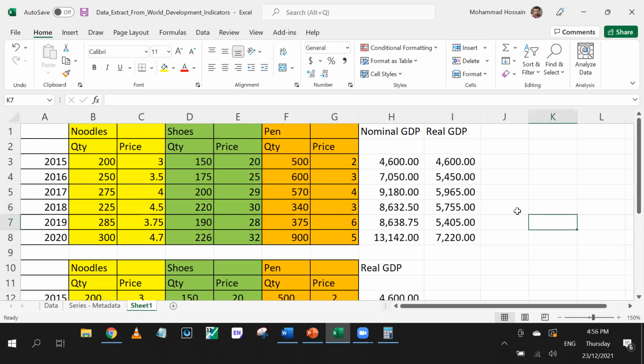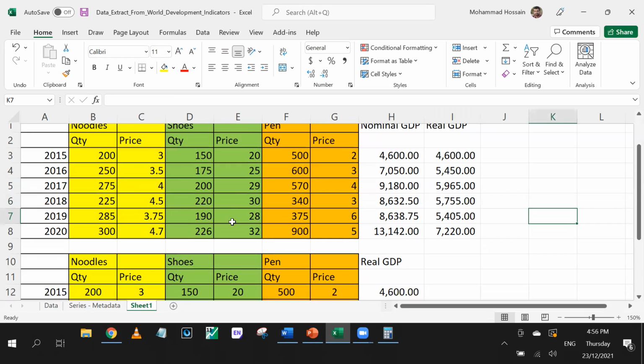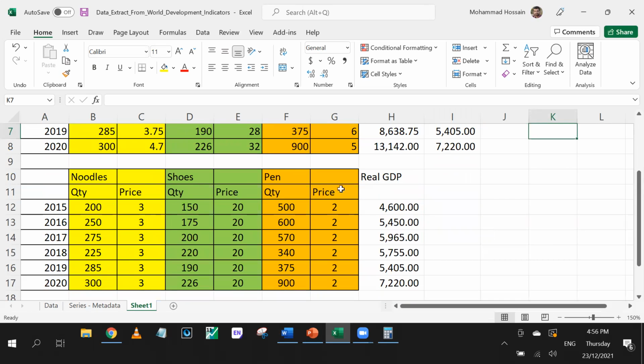Makes sense, guys, what I'm trying to say? So when you calculate your nominal GDP, you will be using current year market price. It means the same year's market price. This is current year market price. And when you're using real GDP, every year's quantity of production should be multiplied with the base year's price. So you'll be using the base year's price, or constant price, they mean here.